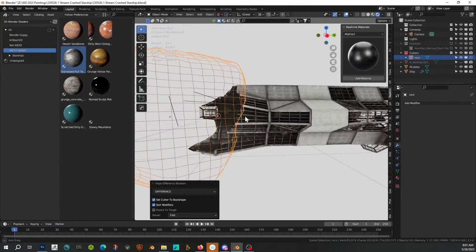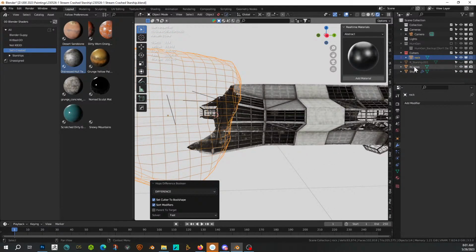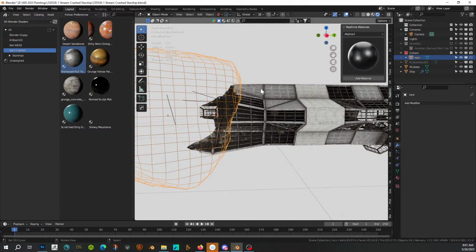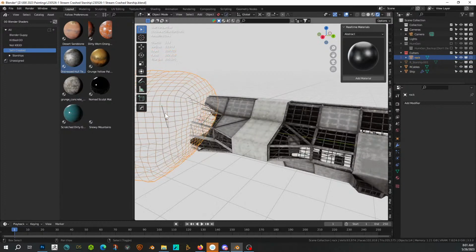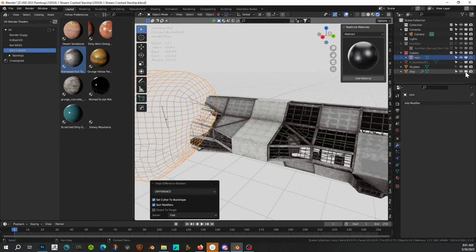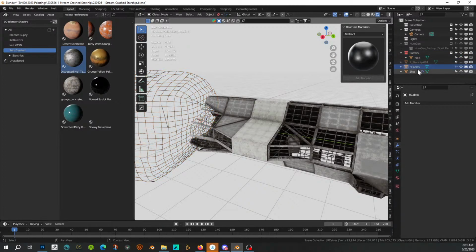Cool. And in this case, I actually want to subtract it from the cables too. So Boolean cables. And then cables, Control J, not Control J, Jesus, Control minus. Undo. Okay.